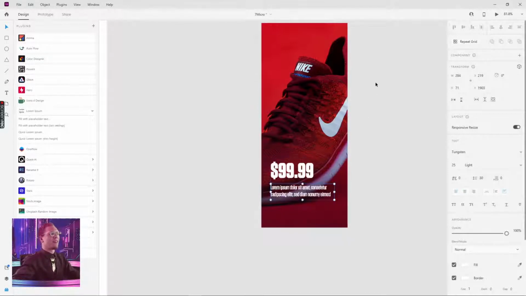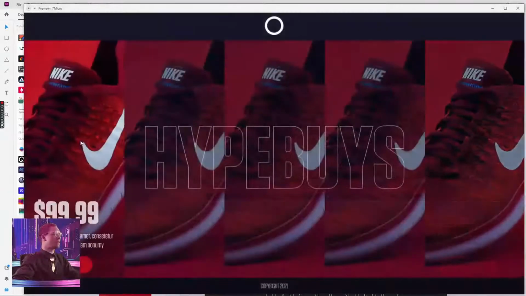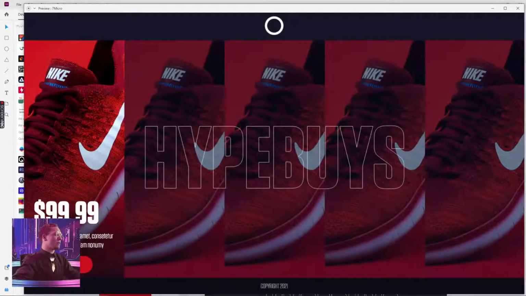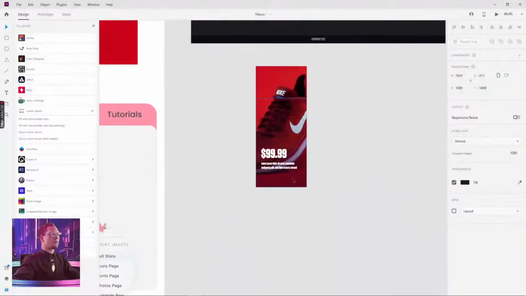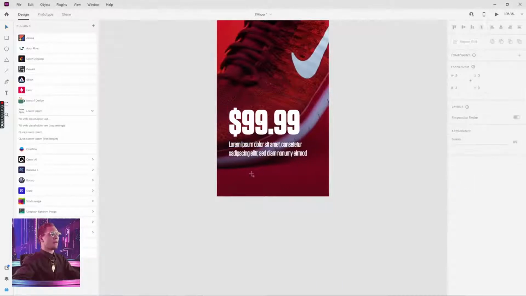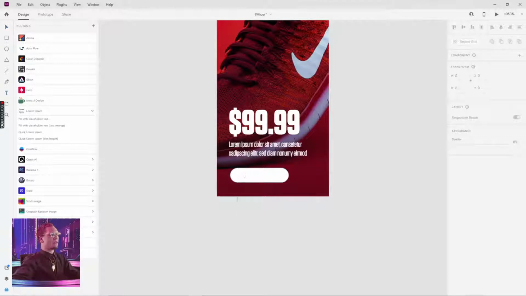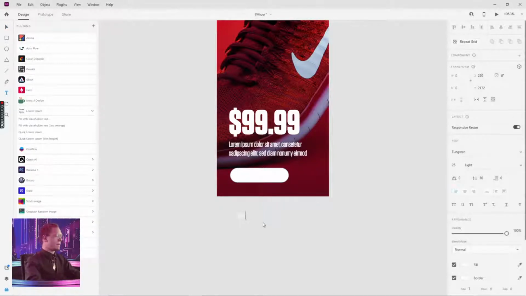All right, so we just need our button. I do want to cross-reference where we're at really quickly. All right, our 99 is a little bit bigger. We have the buy now. So I'm just going to pull on this just a little bit, and I'm going to go ahead and make our button. Here, I'm going to just pull in these little circles that are in the corners. I'm just going to pull them in. I could go over here to the radius as well and mess around with that, but I can just simply do it there. And I'm just going to type in, caps on, buy now.